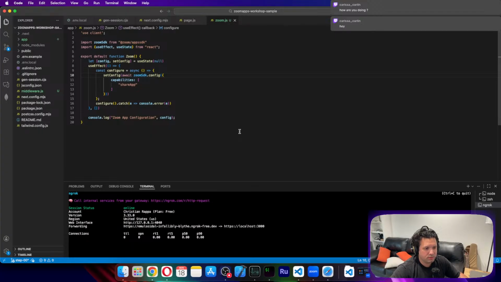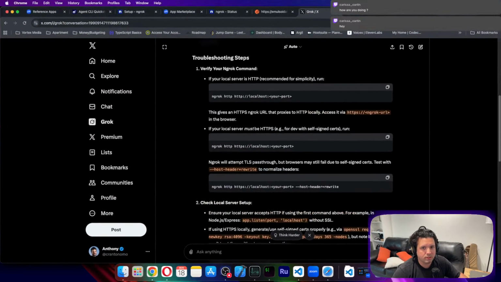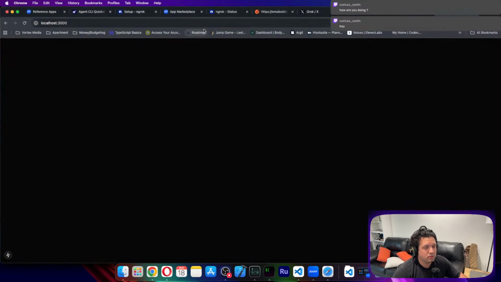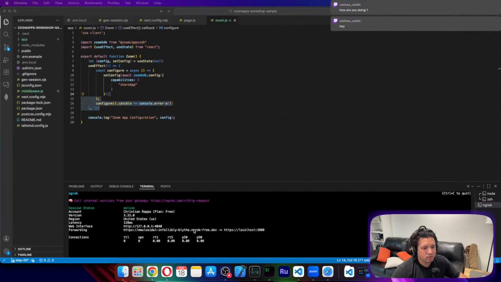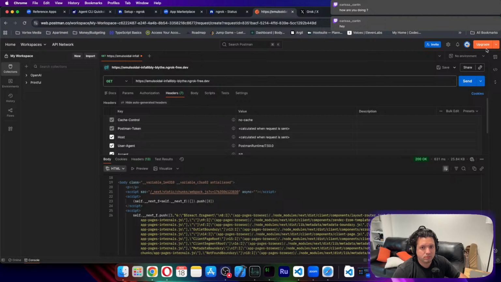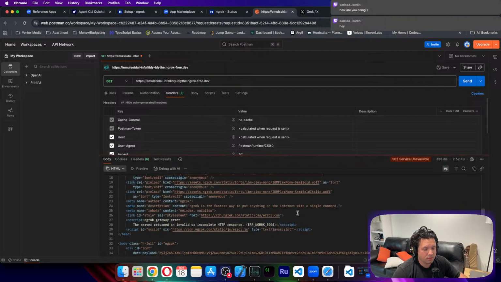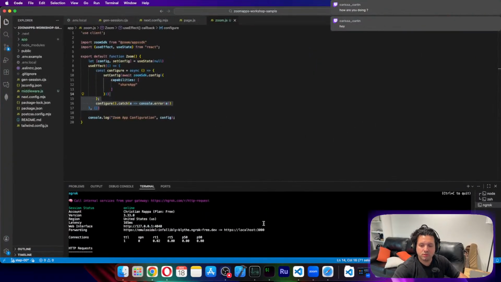No, that defeats the whole purpose. I don't want it to go to HTTPS. I mean, let's see if it works though. It probably doesn't work, but let's see. That is working, and then let's go to the ngrok. ngrok does not work. Okay. And I'm guessing Postman doesn't work, or does it? Nope. Postman does not work.